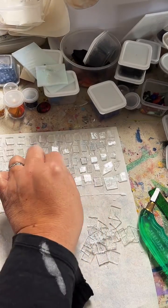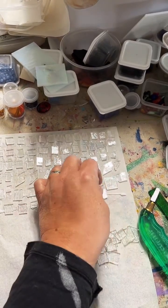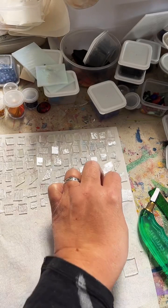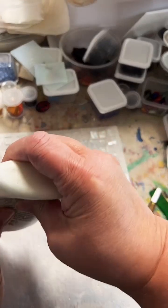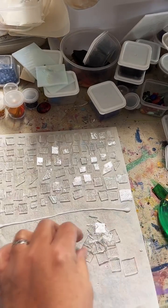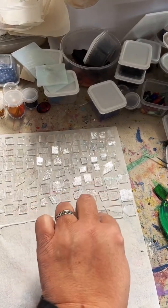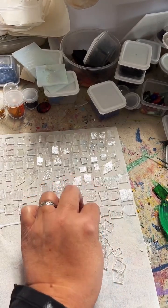So these ones, before I do our circle squares, I'm going to show you how this works. Got one more row. If you put the glass too close together, it will grow together. I say it will hook up in the kiln. You don't want that. That's not what we're going for here. But what we're going for is making a lot of beautiful Christmas earrings.